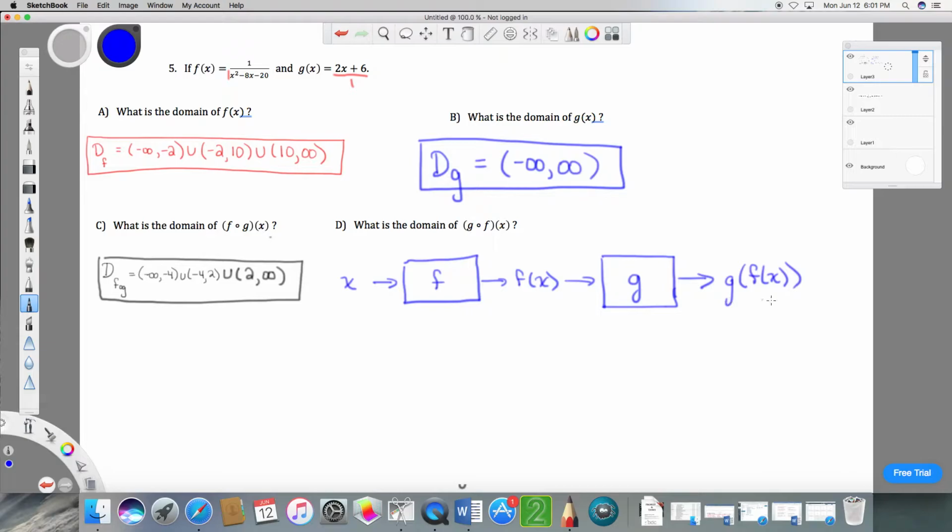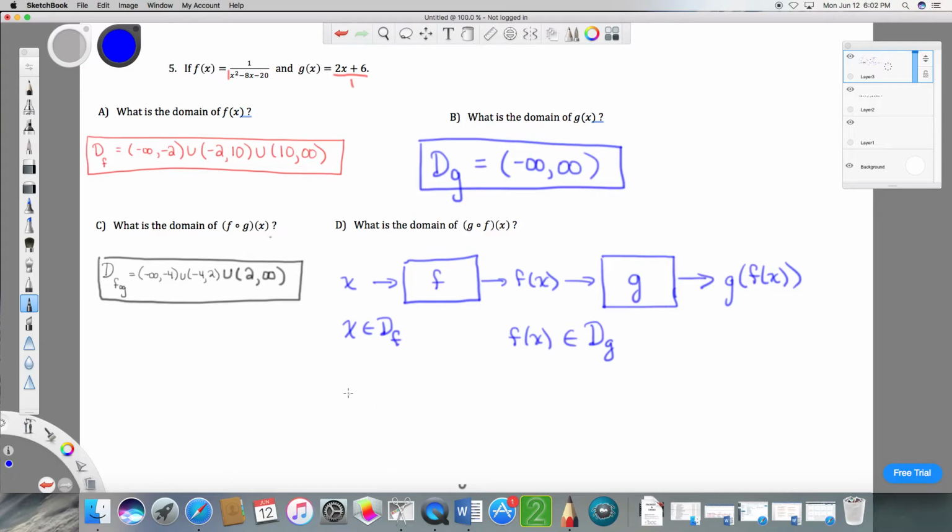All right, so 2 things have to be true to be in the domain of this g composed with f. The first thing is that the number has to be in the domain of f. And the second thing is the output of f, since it's becoming the input for g, has to be in the domain of g. So remember that g was a very easygoing function. It doesn't exclude any values. The domain of g is all real numbers. So anything that f produces is going to go through this function g with no problem.